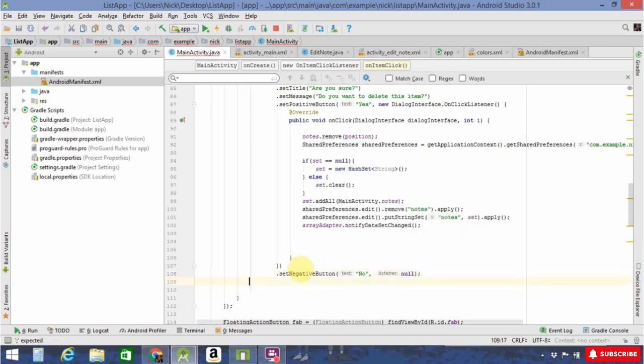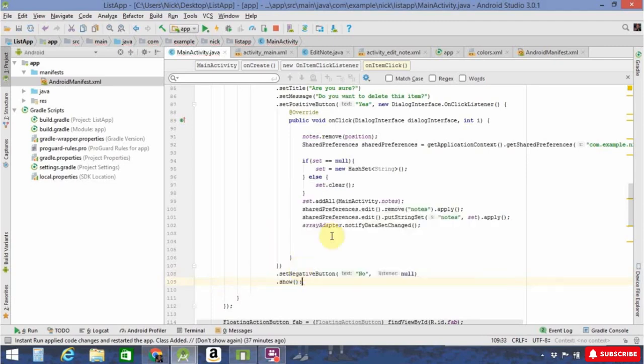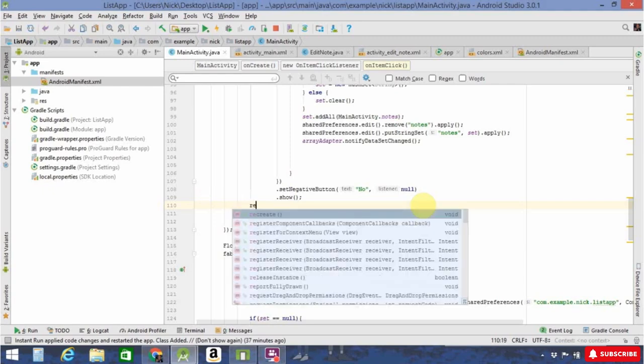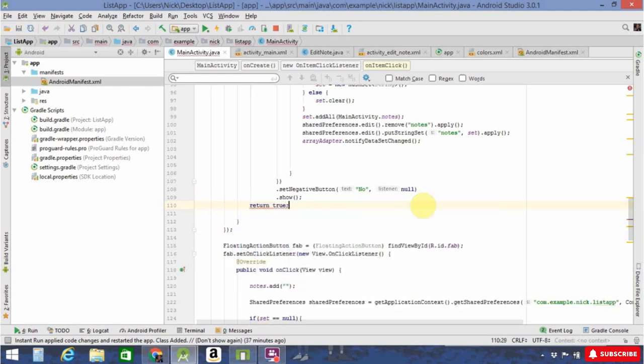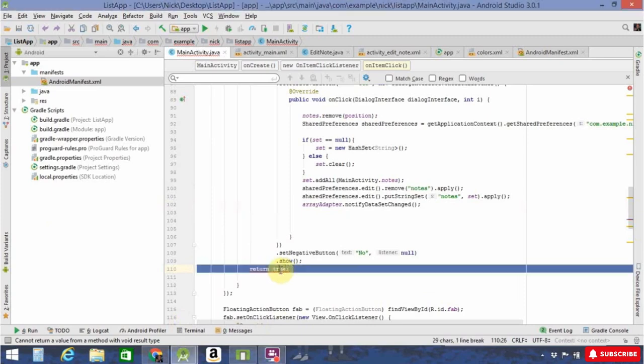And then we have to, of course, show it. And now we're going to return true. It's not liking this. What did I do wrong here? You know, we don't even really need this in here, so I'm just going to take this out. It's fine, returning void.